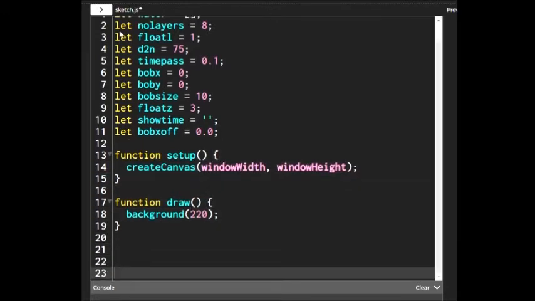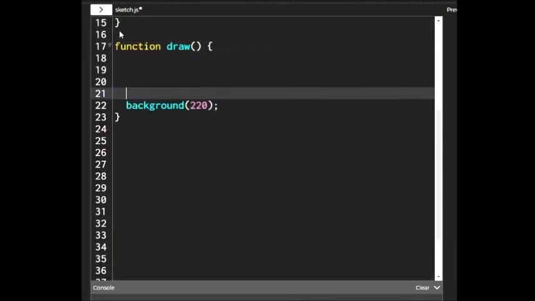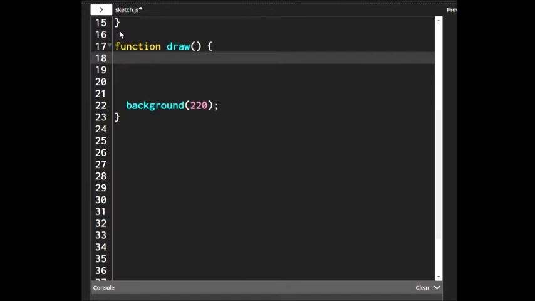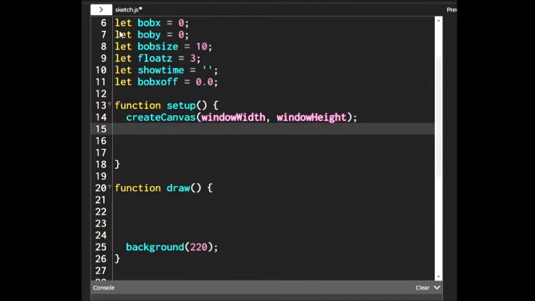Let's come down here and do... So I'm not even ready to deal with the background yet. We got a lot of stuff to do before. Let's finish setup. So I want window width, window height, just so we can see whatever's available, we can use it.